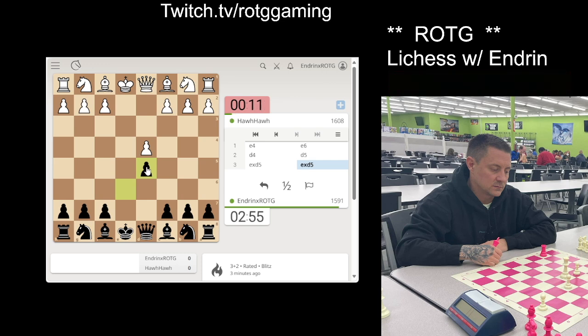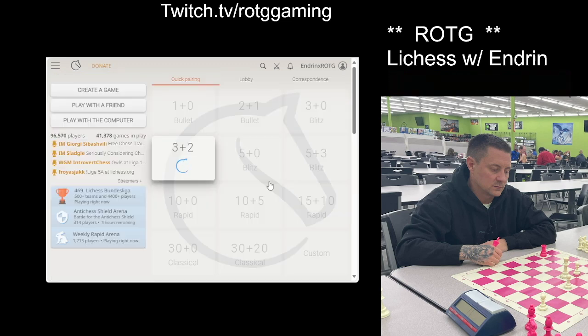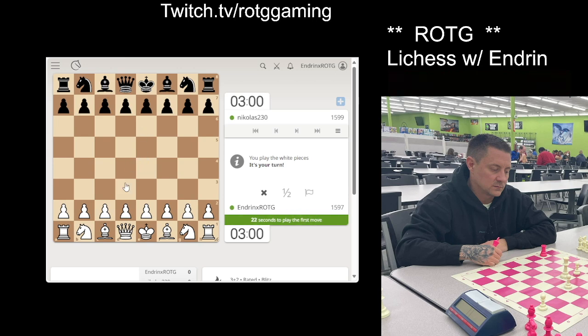You know, maybe they have something wrong with their internet. Maybe there's some type of issue with their internet. I would normally say let's give them a rematch, but I don't think so. Not today. Time is short. This isn't a real game. It's not really a strong example of the French, so I'll get a new opponent. New opponent. All right, now we're playing white.